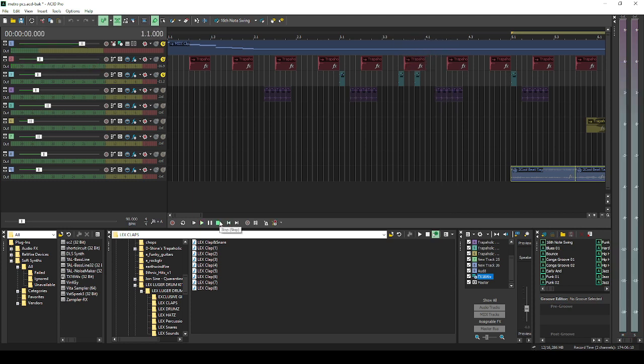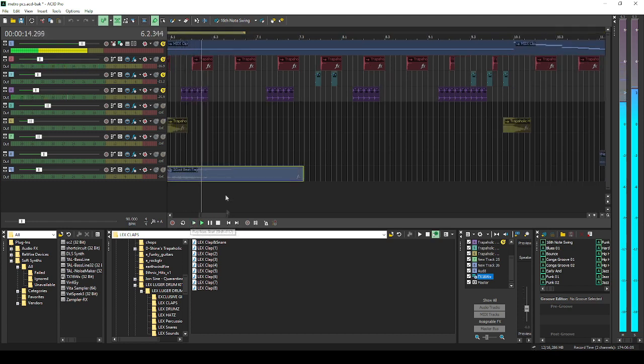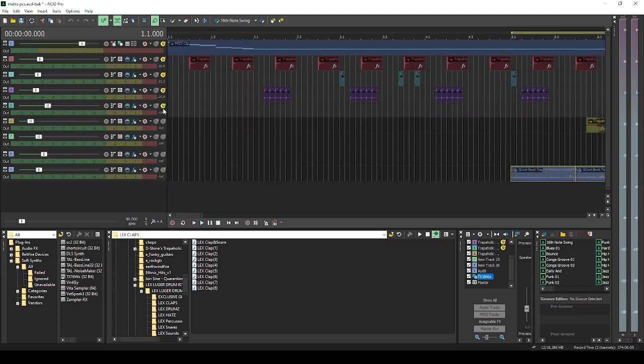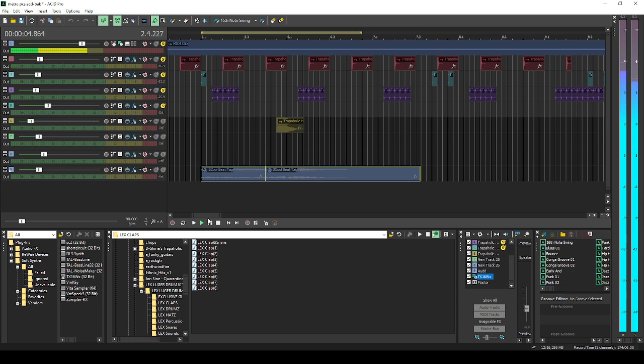So right there, I added a wood block kind of sound, like a little click. I put that in there just to add a little bit of extra texture to it. And then, of course, this is how I use the hi-hats on it. That's it, just 5 in a row. And then of course, I just added a nice long open hi-hat sound. You see, it's pretty simple here.